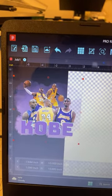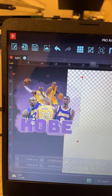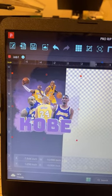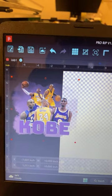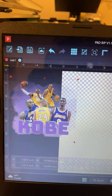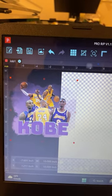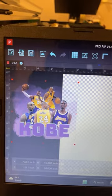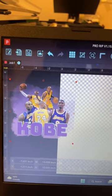You know what he said? White shadow. That's what he said. He said white. So I do like the white shadow, but he just didn't like it. He said put white back there. I thought if you do white, I'd just put more purple because color pops better than white. Like if you put black behind it, that'll pop better than white to me. And purple just brings out the yellow to me.